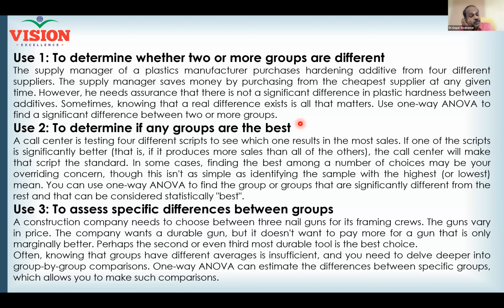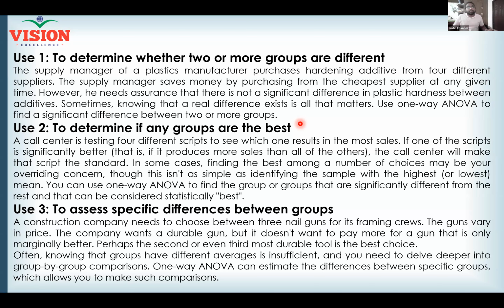So when can you actually go with the supplier who is supplying the product at a lower price, or when is it a good idea to stick to the one who is giving you the better quality? So this is the exact scenario for Anova. Hope you understand it, isn't it?